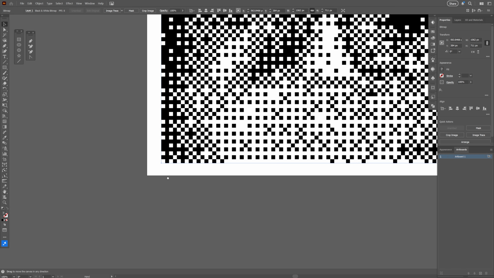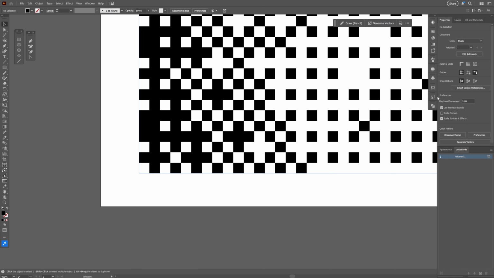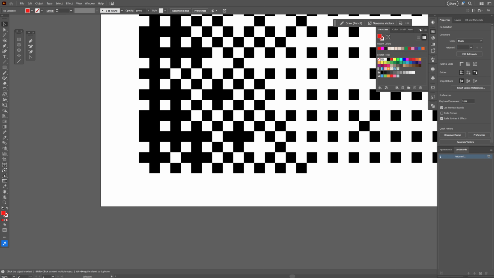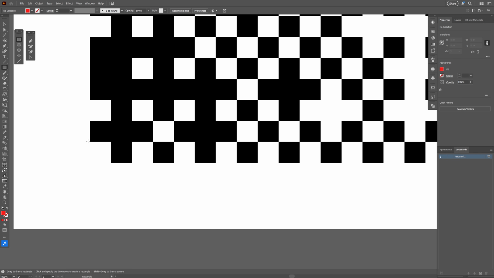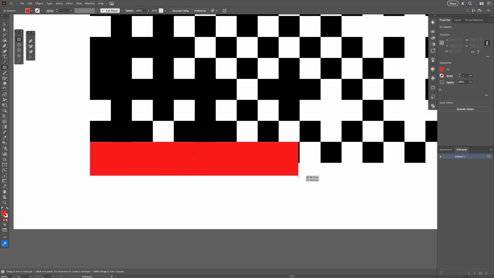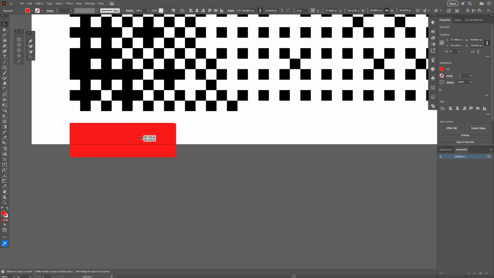Now, in order to make the situation a little bit easier, because I just don't know a faster solution, I'm gonna select the red color. And let's go and select the rectangle here. And here I'm gonna calculate, we got like 1 pixel, 2, 3, 4, 5, 6, 7, 8, 9, 10. And let's multiply these guys. I'm gonna press and hold Alt, drag it.